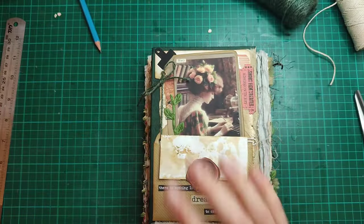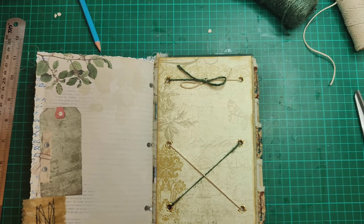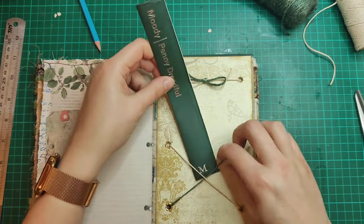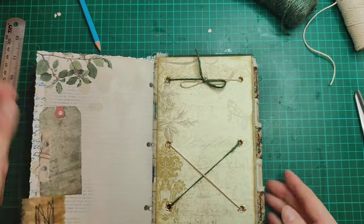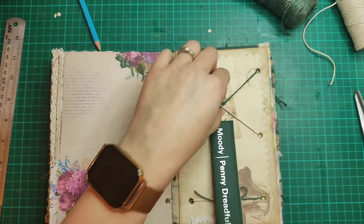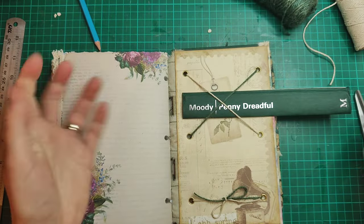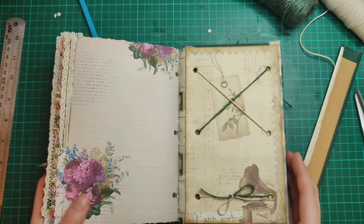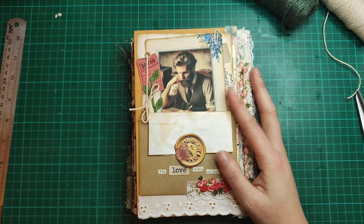Right, so bit of string there, and then when we get to the middle, what's quite nice about this, okay, I've got the spine that I'm going to use, but this could be almost like a belly band, little kind of tuck spot, and then it will be the same on the back of her side of the journal as well. So at the top here, you could obviously slide something in that way as well, but yeah, quite happy with that.